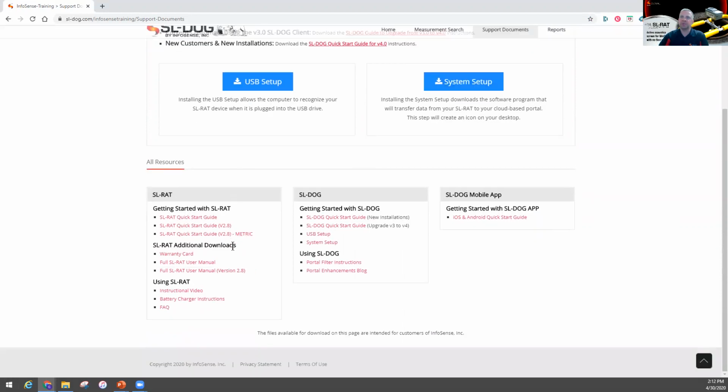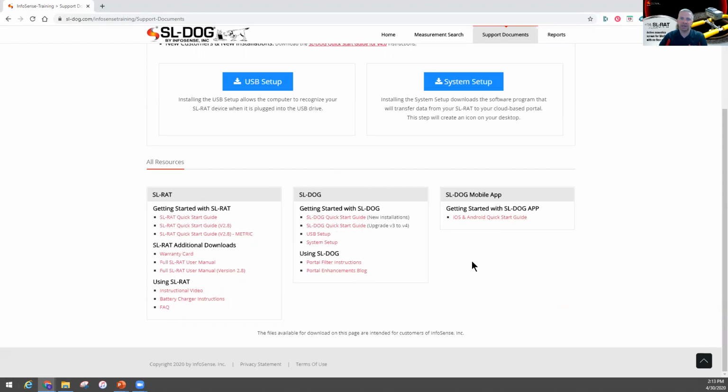Other resources available that are very valuable on this page include SLRAT Quick Start Guides and all of the other user manuals and information if you have questions on how to operate the SLRAT, as well as similarly for the SLDog with Quick Start Guides and information, and the SLDog Mobile App.